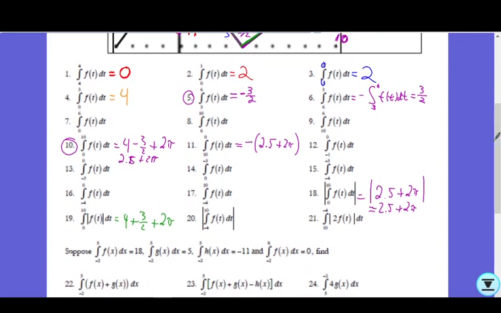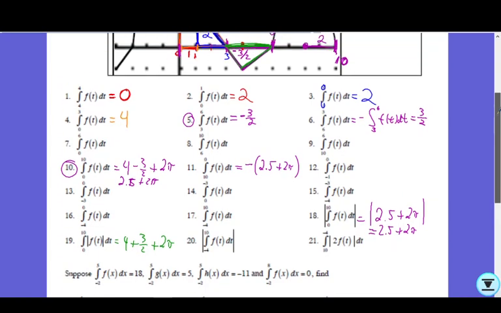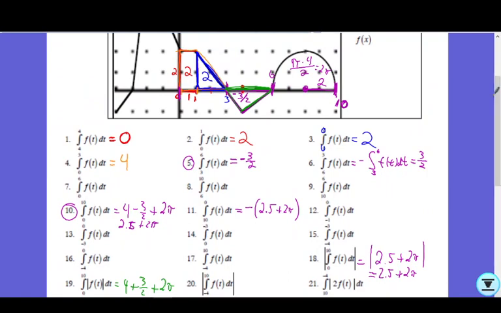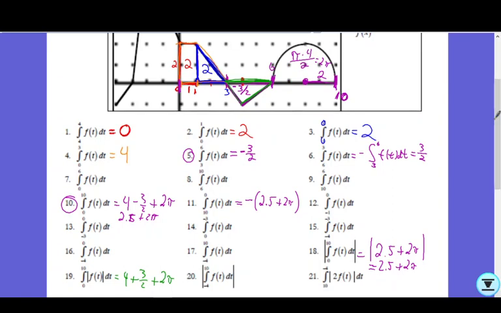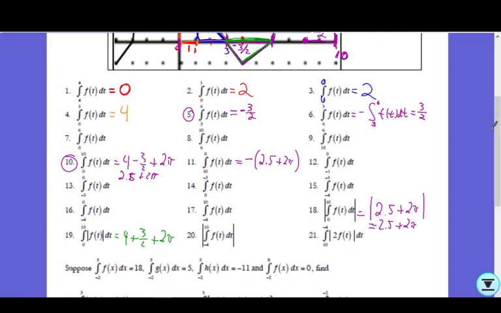Number 21 is the other one that we want to look at on here. So basically, this is telling you that you want to find the area from 10 to negative 4. So, first of all, you're going backwards. So, to help us a little bit, we're going to change it to negative of negative 4 to 10, the absolute value of 2 f of t dt. So we've got multiple steps on this one.